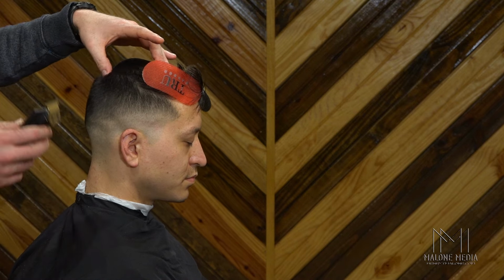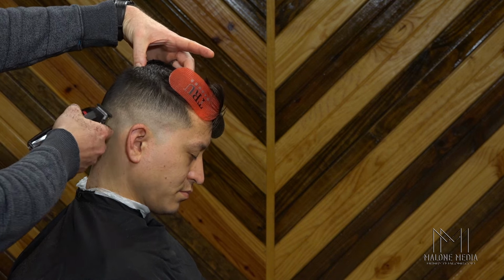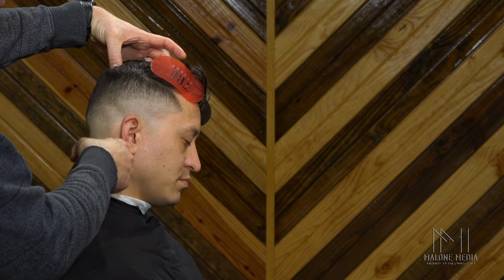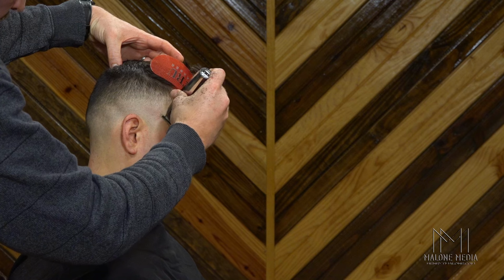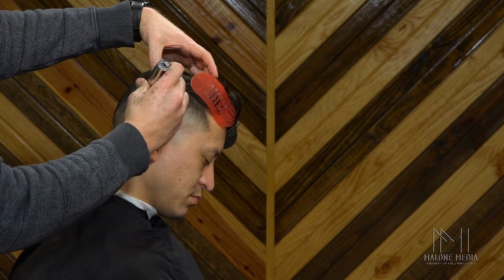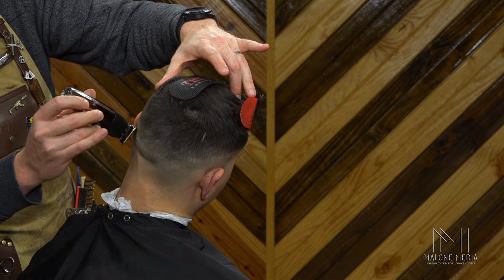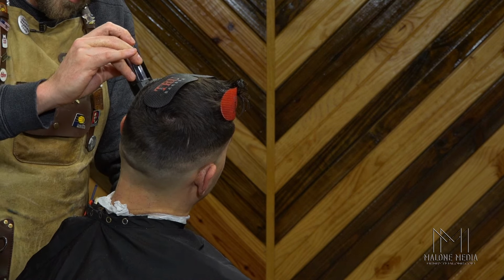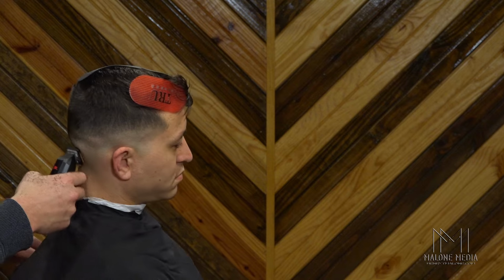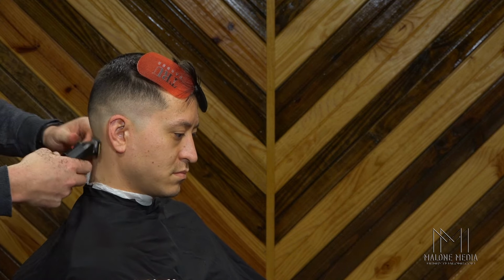Now my last final touch is with my trimmer. Again, I'm just going to use the toe. Kind of detail work. If you notice now, I don't want to come up anymore. So I have my back into like a tiger paw hold with my trimmer here. Wow, this is looking really good.